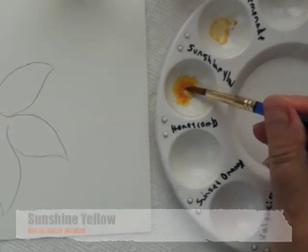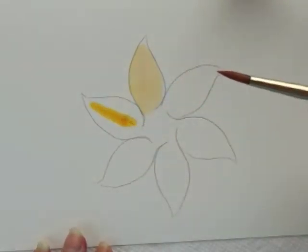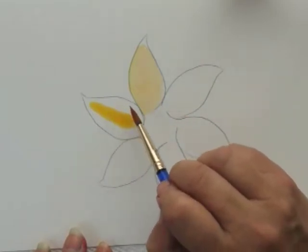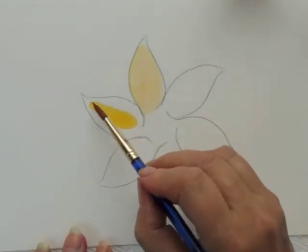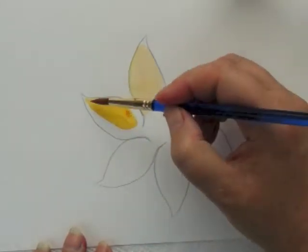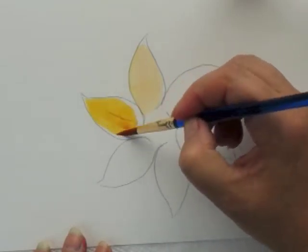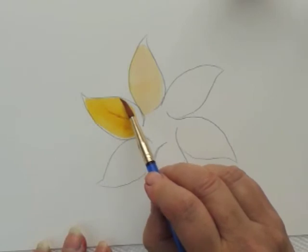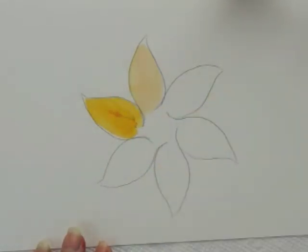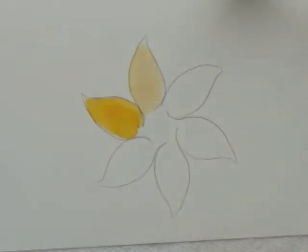Let your brush soak up that ink. We'll start in the middle and you can see how much the alcohol is pushing the dye to the edges — pretty similar to the lemonade. We'll lay down a little bit more and push and glide to the outside of the petal. The alcohol content was definitely higher here, but there's still a lot in the sunshine yellow as well as the lemonade.